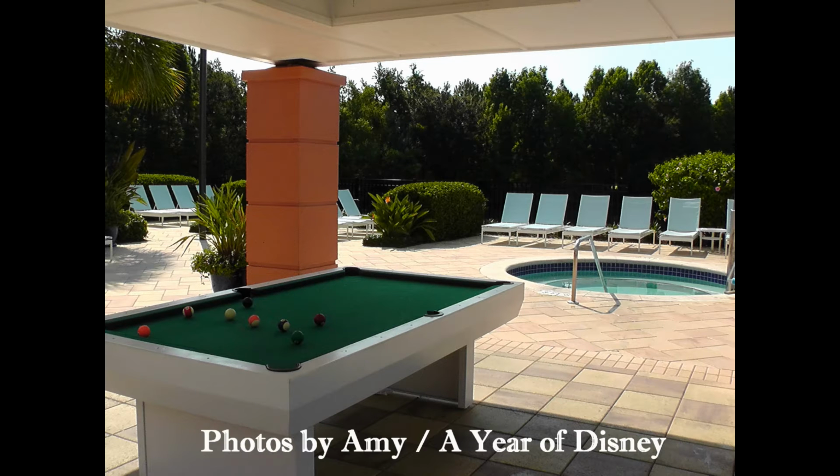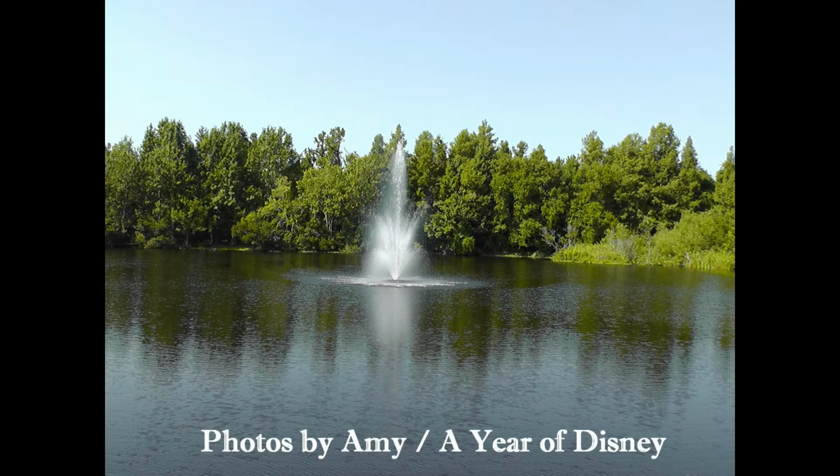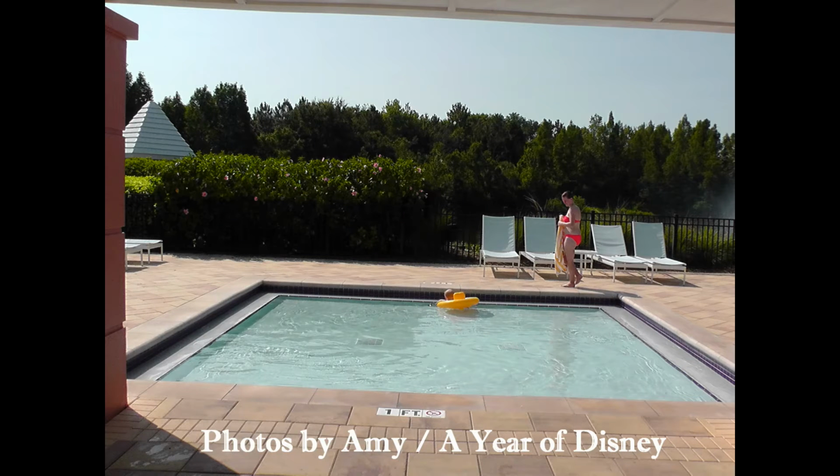The pool area is very nice, and it was frankly more extensive than I anticipated. There were little surprises like this cute little gazebo, which is just off of the pool area. I think I was the only one to walk out there, and probably then the only one to get this view of the fountain, which is just a little nice kinetic energy in the background. There's a look at the pool area in the back of the main resort building where you check in, where the stores are, and where the restaurants are, all from the gazebo.